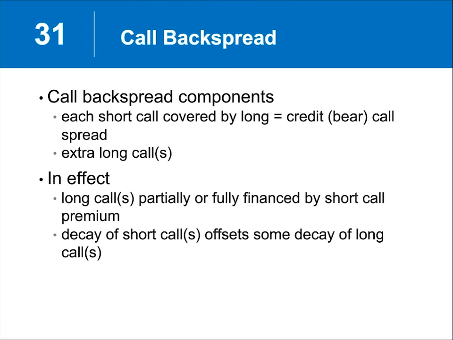So when you do these, you hope the stock goes up a little bit. We want the stock to go up a little bit, but I think what we're really looking for here is that increase in volatility, because that increase in volatility will increase the two long calls' prices greater than it will increase the one short call. So the two long calls will outdo the one short call. When you look at this, the long call is paying for that short call, so you might be getting that credit spread for almost free.